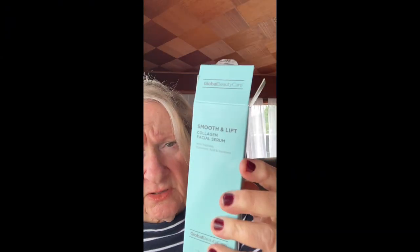Major help. Yes. We're getting it. It's got a little sticker here. Can you see my sticker? I'm peeling it up. I think I got it. I'm slippery from all the creams. And I'm opening another cream. Oh my gosh. That's the biggest panic about doing videos. Oh, look at this. I didn't expect this. This is the Smooth and Lift Collagen Facial Serum. I guess the serum was a giveaway. And then you open it up. I'm slippery.